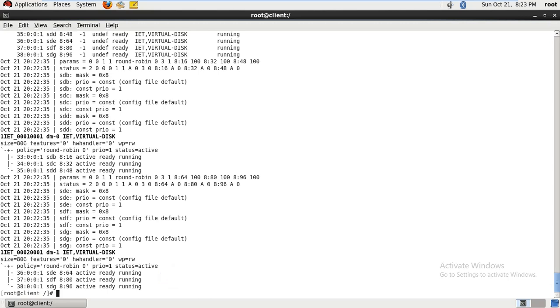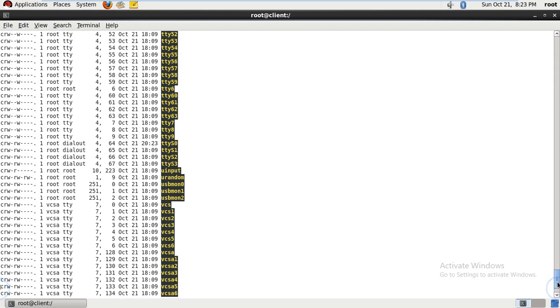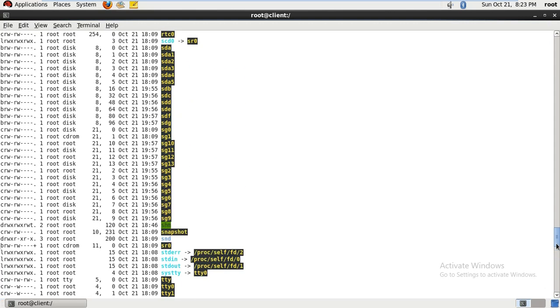Now if you want to check all those devices, you need to execute this command, ll /dev. Here you can come to know what the LUNs are, and which disks are from the blacklist. Whichever disks are listed here, all those disks are from the blacklist, and whatever is green, those are fine, I am using those disks.